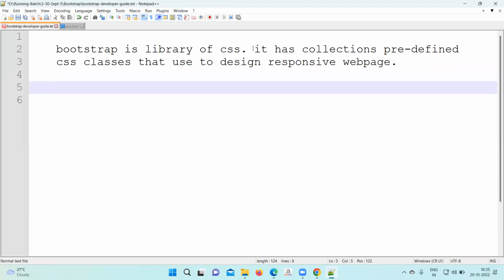Now write. Bootstrap has a feature called the grid system.